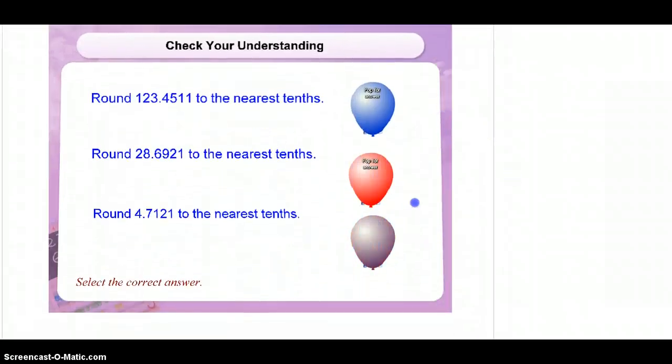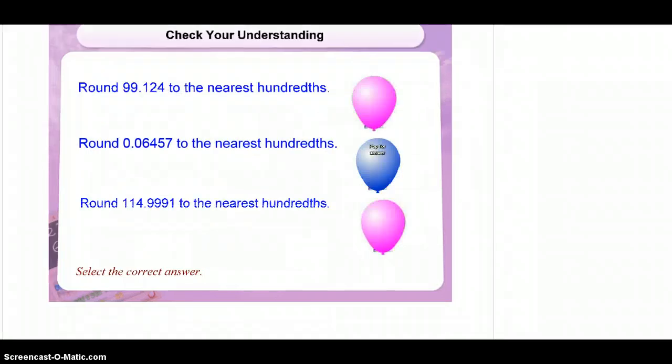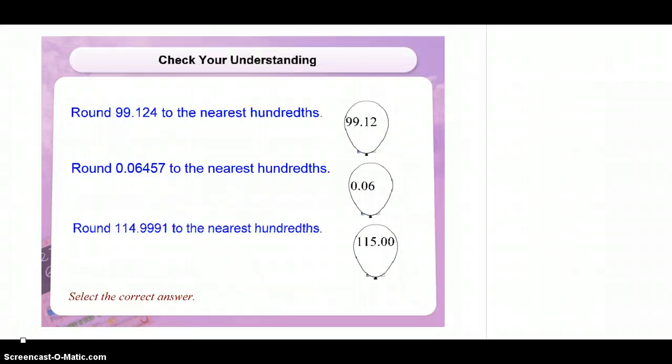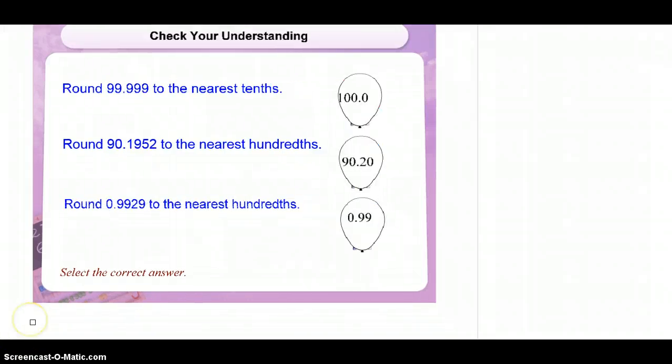Okay, so now let's do some examples. Try rounding each of these to the nearest tenths and then check. How did you do? Now try rounding each of these to the nearest hundredths. Check that. How did you do on these? Let's keep going. Try rounding here. There's some great problems. Ooh, look at that. Did you get these right?